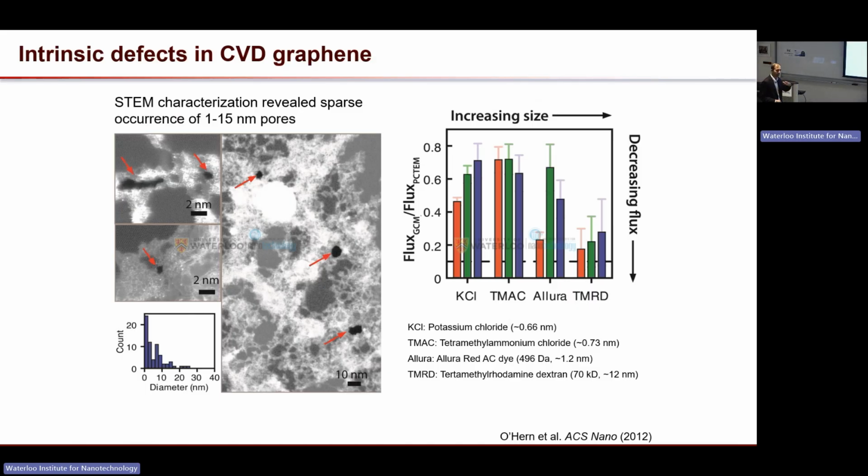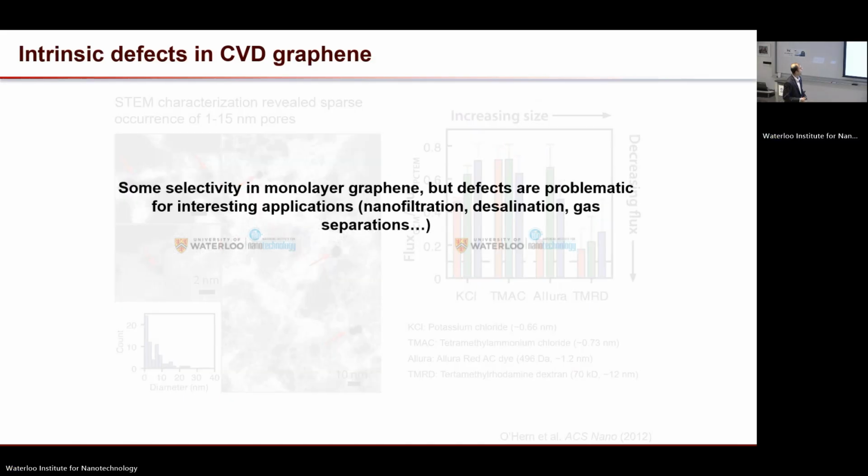So you can have a centimeter scale single layer of graphene, and it's partly blocking this bigger molecule. So we were quite excited by this result because we have a one atom thick layer, which is actually showing some selectivity. Of course, it's not very good here. And so that was good, but if we want to do molecular scale separations, where much of the energy intensive separations happen, then of course having few nanometer holes is going to kill our separation. So we have a problem as well. And I'll come to how we deal with this problem.